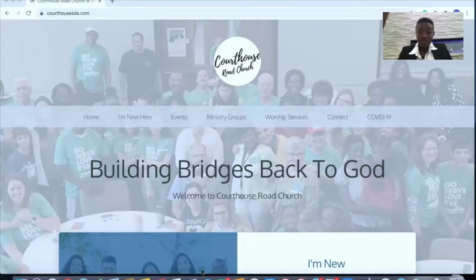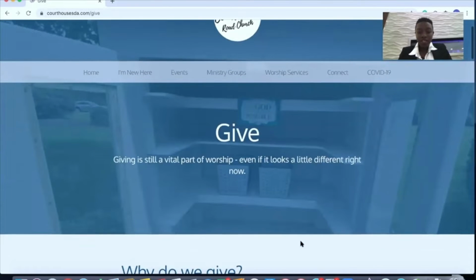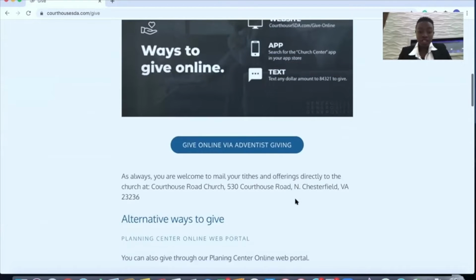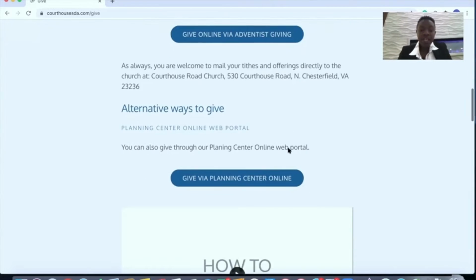The other way to give is to go through our church website, go to connect, and you scroll down. We have an option to give down there, and it will take you to this page, and with the same place, it takes you here and shows you how to give. We also have alternative ways of giving, and this is through the Planning Center online web portal for the people who have access to that. They can do that as well. Even though it's a little different right now, giving is still an essential part of worship.